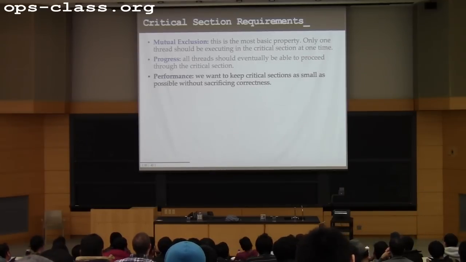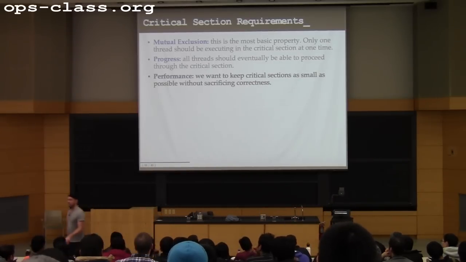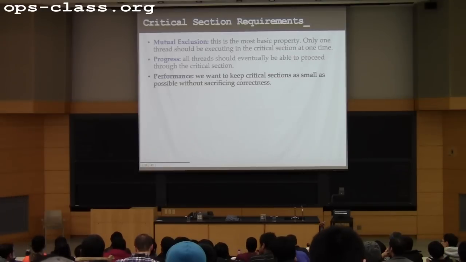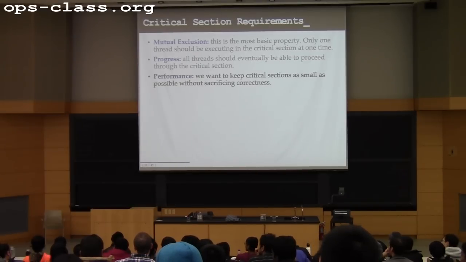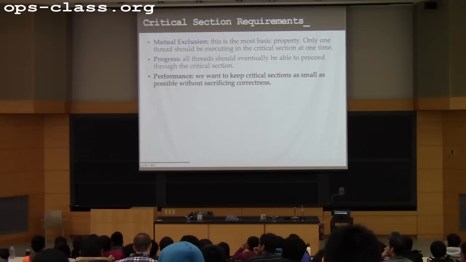And finally, performance. This is less of a design requirement for critical sections and more of a suggestion about how to use them. When we use critical sections, we normally want to keep those parts of the code as small as possible, because atomicity and concurrency are sort of at war with each other, right? Concurrency is the machine trying to make efficient use of resources by stopping and starting things when it thinks they need to be stopped and started. And a critical section is me telling the machine, you know what? The fact that you stopped a thread inside the critical section means there's several other threads that can't make any progress, right? So these two things end up conflicting with each other.